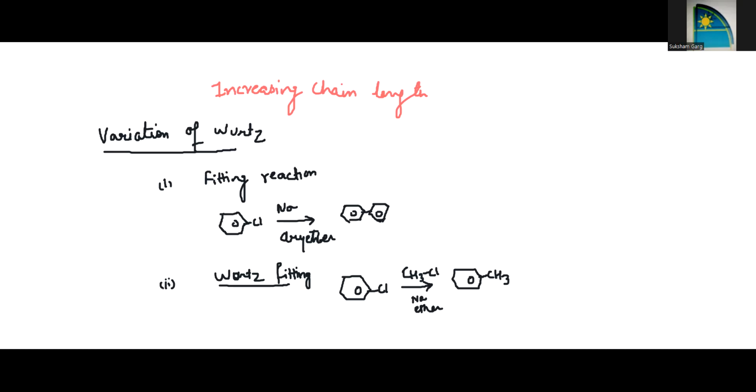We can also do a variation of Wurtz reaction. For example, if instead of a haloalkane we have a haloarene and we want to make biphenyl, in that case we will start from chlorobenzene and then, as I told you the trick already, align the chlorine and double this molecule, and you get the Wurtz-Fittig reaction. For Wurtz-Fittig, you take chlorobenzene and then you take chloromethane. Here also, you will notice that this methyl group will attach itself to benzene.